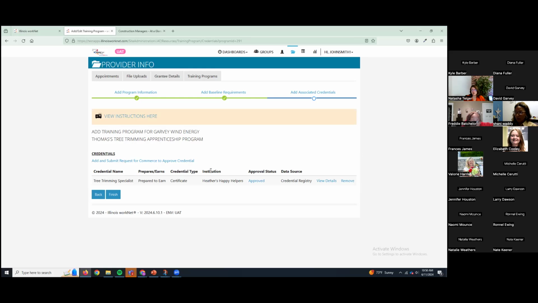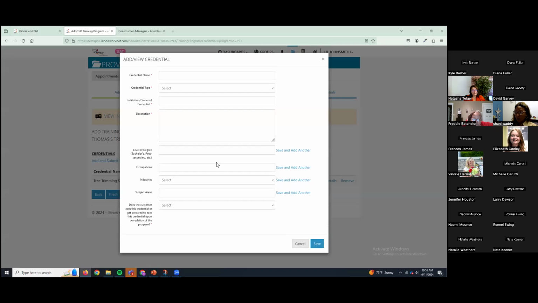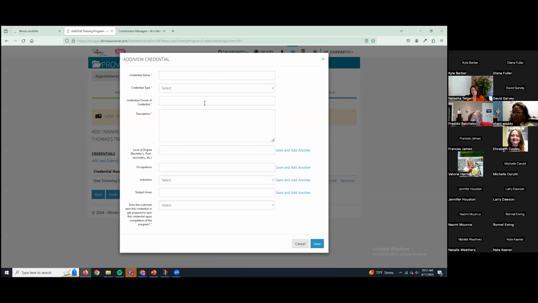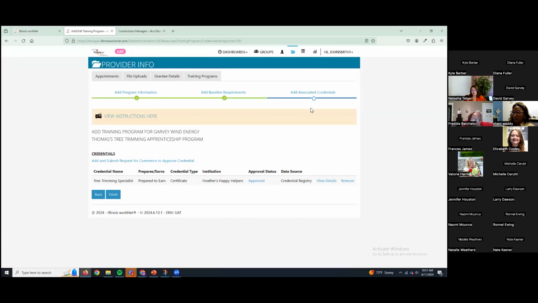We have it also, was it OSHA first aid CPR maybe? And I don't remember, NCCR, and another one that starts with a NUAB or something like that. Those are the ones that'll be available. But if you have something in addition to that, you can put in the credential name. What type of credential is it? Is the NABCEP in there? I'm sorry to bother you. No, you're no bother.